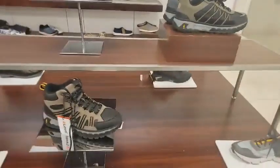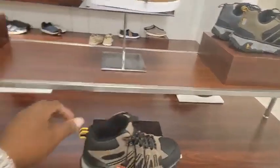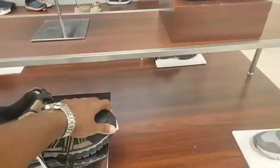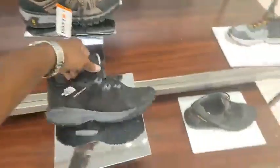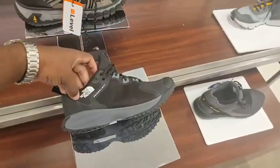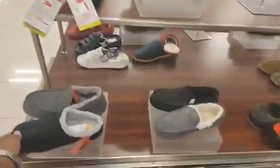Leather shoes if you walk or work, boots, construction, but they don't seem to be that, well, I don't know. Who's this one? What is it? Bill Lovell? What's Bill Lovell? The North Face? Are you serious? They make these? How much is this? $135. These are your slippers that you wear at home. And they cost $60.